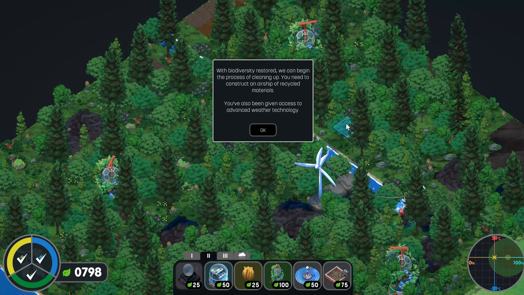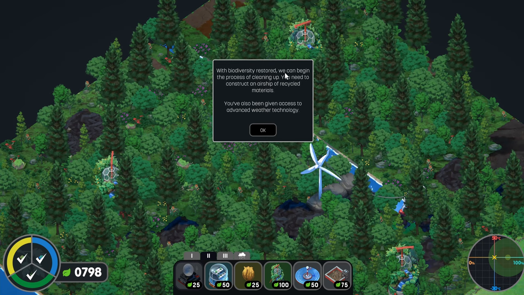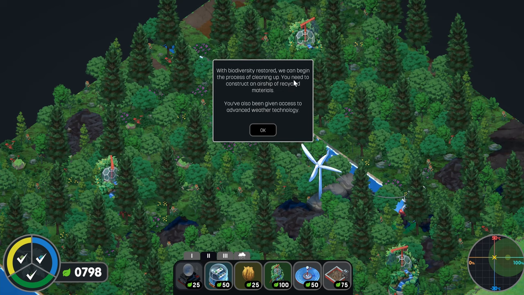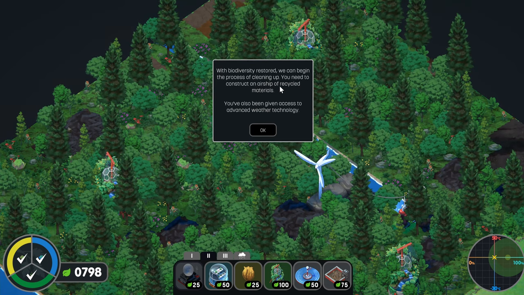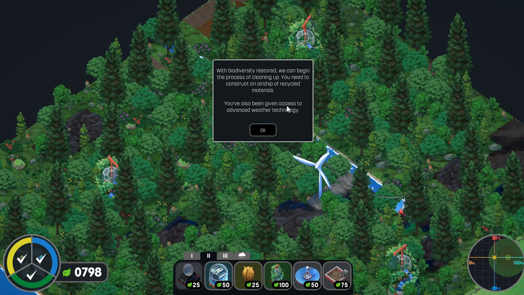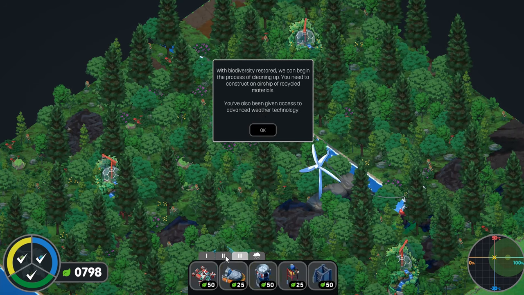Okay, hey, with biosphere restored, we can begin to produce and clean up. You need to construct an airship of recycled material. We've also been given access to advanced weather technologies. Okay.